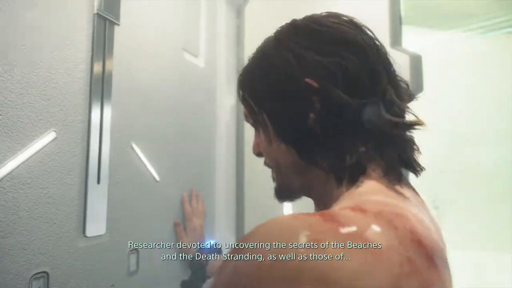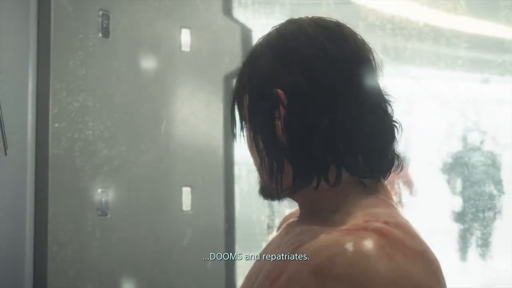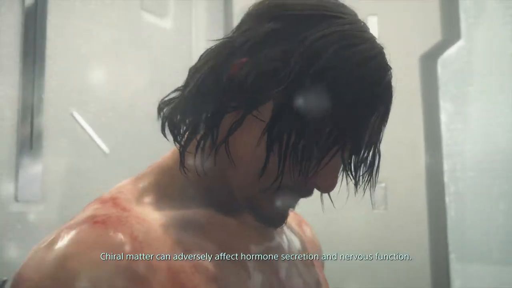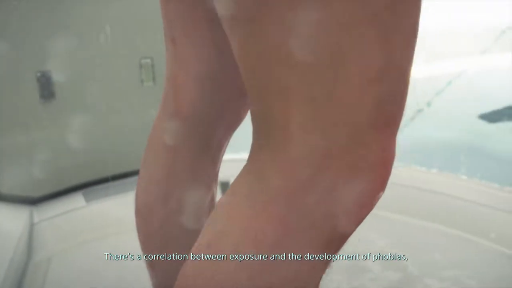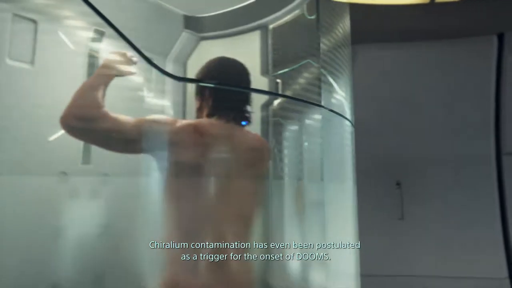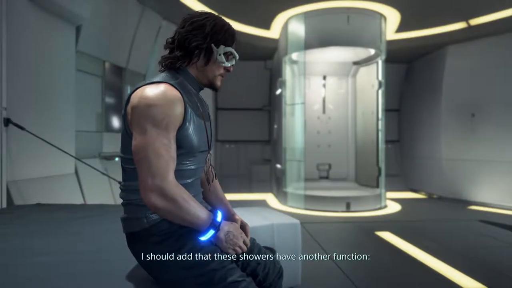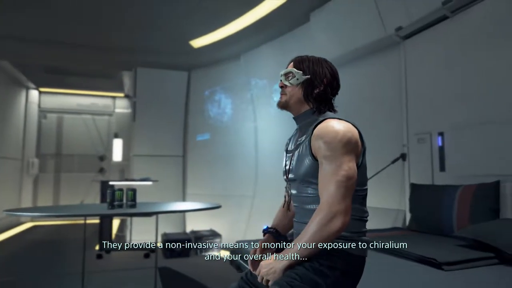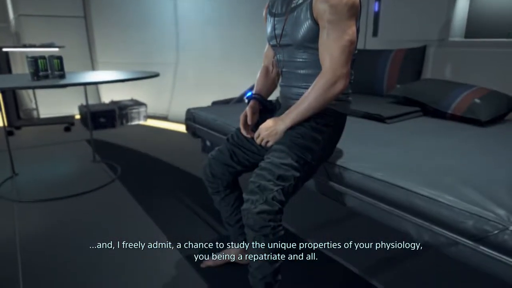Sam, Hartman here. Researcher devoted to uncovering the secrets of the beaches and the Death Stranding, as well as those of Dooms and Repatriates. The shower in your room was designed with chiral decontamination in mind. Chiral matter can adversely affect hormone secretion and nervous function. There's a correlation between exposure and the development of phobias, as well as, in extreme cases, violent and suicidal impulses. Chiralium contamination has even been postulated as a trigger for the onset of Dooms. I should add that these showers have another function: the collection of blood, hair, fluids, and other natural waste products. They provide a non-invasive means to monitor your exposure to Chiralium and your overall health. And I freely admit, a chance to study the unique properties.